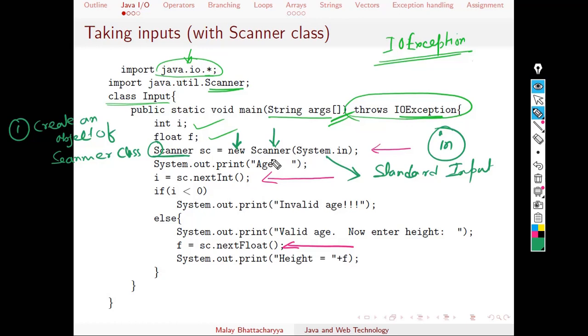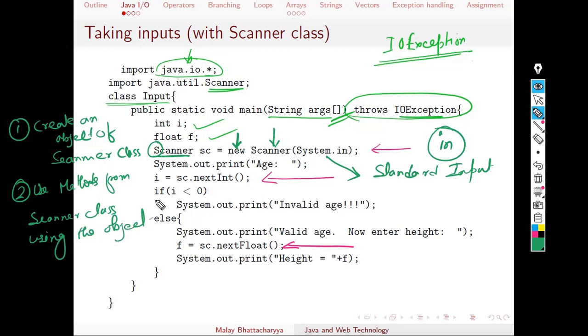So number two, use methods from scanner class using the object. Scanner class provides numerous methods to us, and from those set of methods you can use them to take inputs.